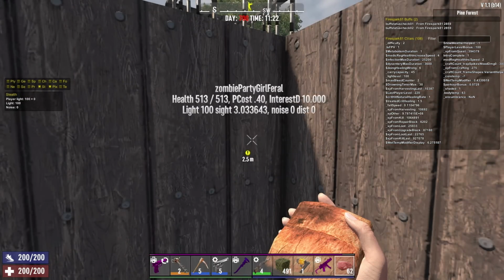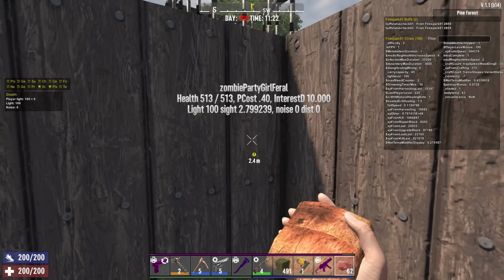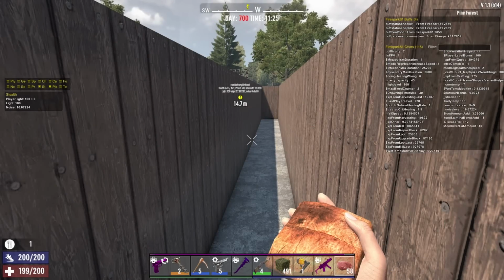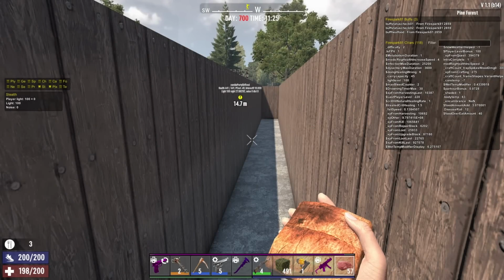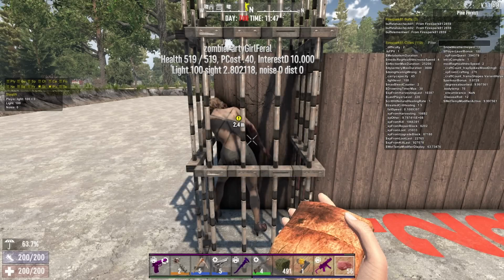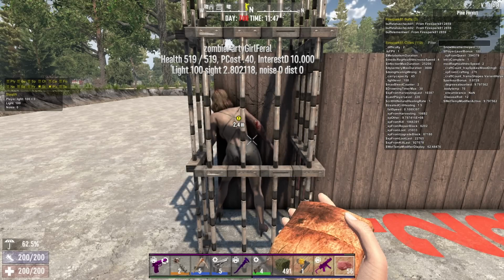So I have our pinned zombie, and I have a wall between me and the zombie so it can't see me. I'm not moving, so it can't hear me, and it doesn't trigger at all. I tried eating the meat. I tried having the meat in my inventory. I tried having the meat in my hand, and the raw meat is supposed to be the strongest, and it does nothing. So raw meat doesn't build any heat, neither do bacon and eggs, neither do having both of them in my inventory or in my hand or eating them. And the zombie can't smell it through a wall.